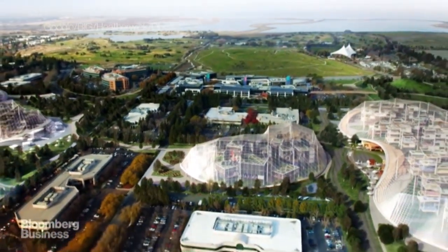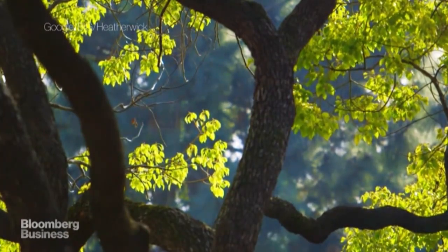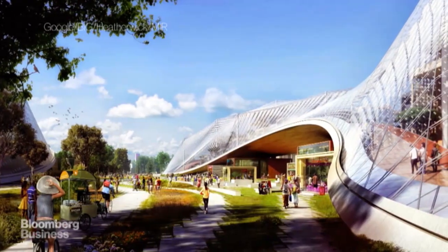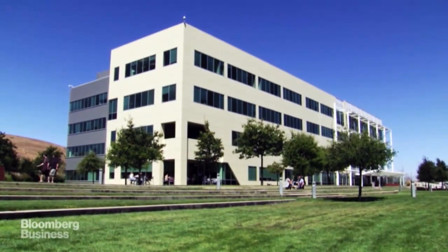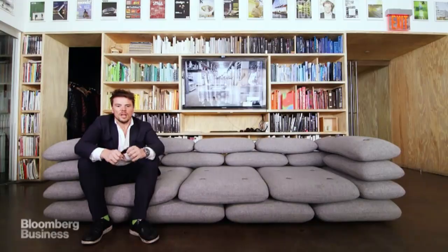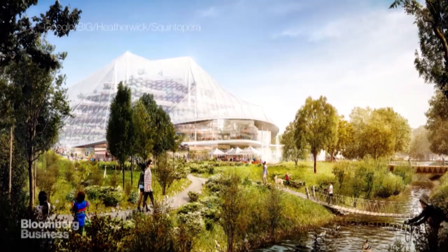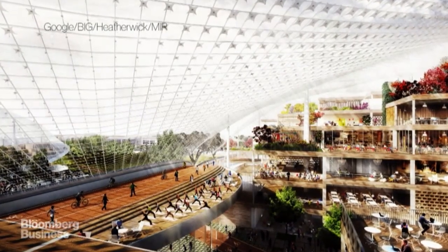For the new campus for Google in Mountain View, we've tried to bring some of the natural qualities that make Northern California so unique back into the workspace. They have the best climate in the world, they have an abundance of nature, but right now it's turned into a typical office park with a sea of parking around it. And what we try to do now is to bring the nature back, not only to the outside, but also into the buildings, and make sure that it's integrated into the DNA of the future workspace.